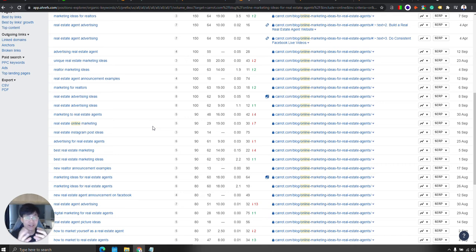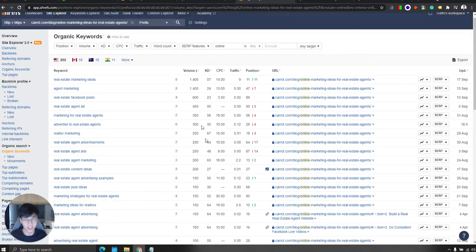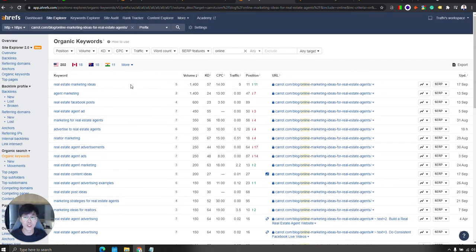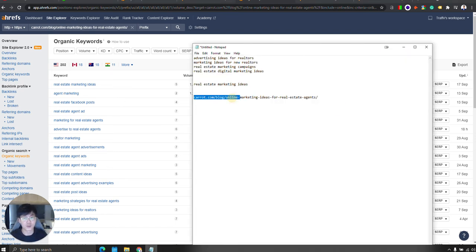This is kind of similar, because you can see a lot of keywords here, and you want to select the cream of the crop. So based on my current look at this bunch of keywords, I wouldn't worry that much about online if I were to change it.